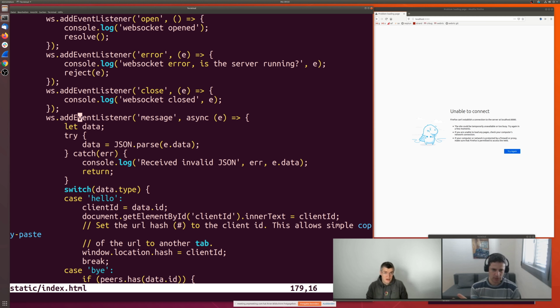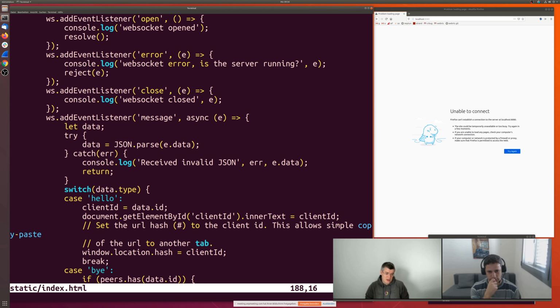Yes. And we've seen in the signaling protocol slides, we said we're going to connect to the server, and the server is going to send us a hello message with our client ID back. Okay, and that's what we see here as the first message in the switch. After we get the listener for message, there's this parsing of the JSON, which is great, and then we switch on the type of the message. And the first one is this hello message, which will be the first thing that we expect to get back from the server anyway. Yes, and it's basically guaranteed to be the first message to come.